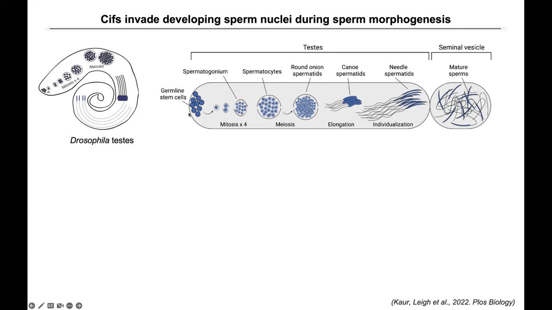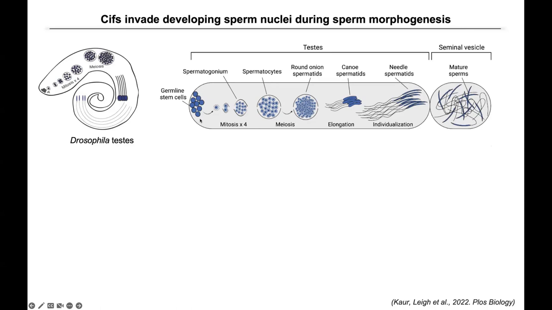So at the cellular level, the sperm morphological process starts with the germline stem cells. These germline stem cells undergo rounds of mitosis, giving rise to a set of 16 cells that are spermatogonia. These spermatogonia then grow and develop into spermatocytes. Spermatocytes then undergo meiotic divisions and give rise to a set of 64 haploid sperm cells. These round-shaped sperm cells then undergo the elongation stage, meaning that they start to form a sperm head and a tail. After elongation, they undergo the individualization process, meaning that their sperm nuclear volume is reduced, they become super condensed and mature. Once individualized, they are transferred into an organ right next to the testes. It's called the seminal vesicle. This is where mature sperm are stored before the male mates with the female.